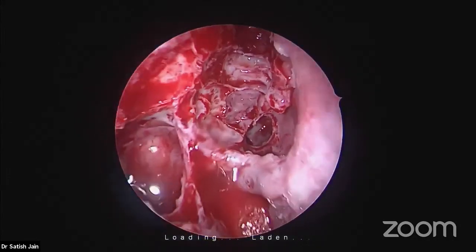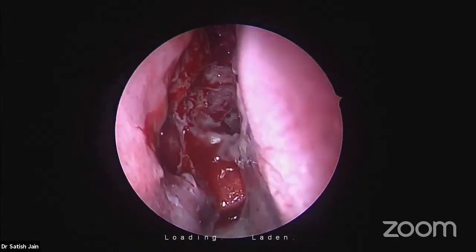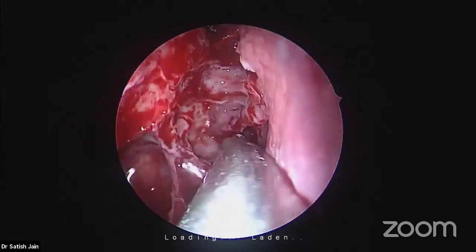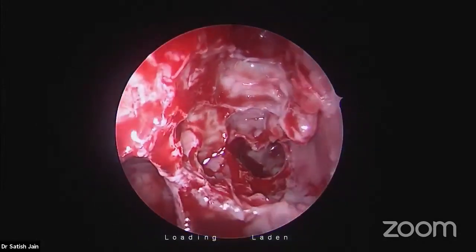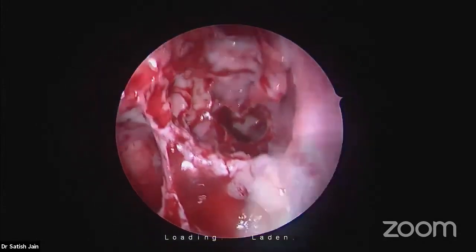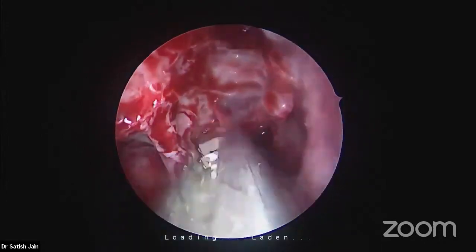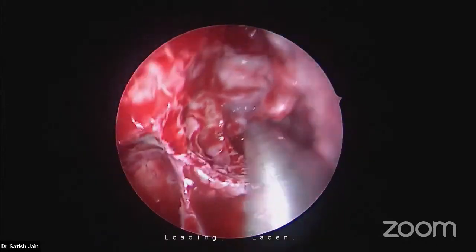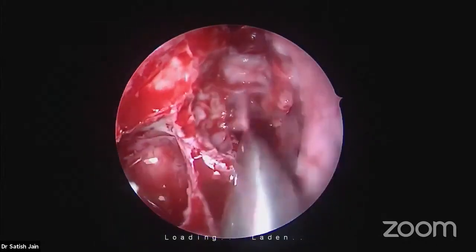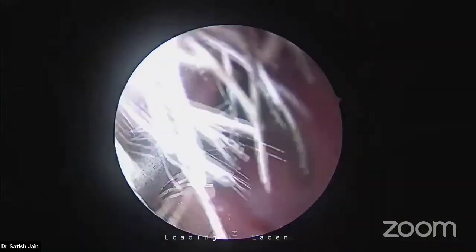In case of a thick bony anterior wall of the sphenoid, and a very thin, narrow opening, see what I'm doing? I'm opening using a Kerrison punch. I can use a sphenoid punch, a Stammberger punch. I can use a drill, but never pull it. Use a sharp instrument to punch through. See that? Widen the sphenoid thoroughly.